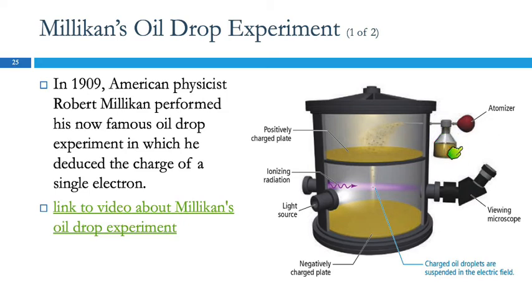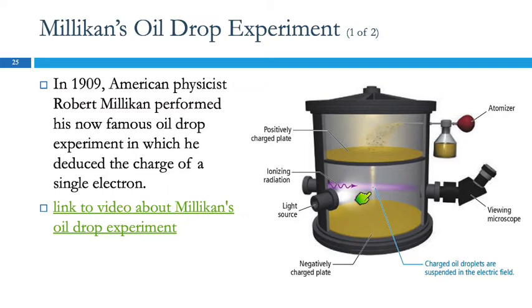So here's an atomizer, much like you would use for perfume, to take this oil and make a really fine mist of droplets. And those, of course, are going to get sprayed out, and then they're going to fall like everything else does because of gravity. So they're going to fall onto this plate. There's a little tiny hole in the plate. Some of them will hit the hole and fall straight through. The rest of them are just making an oily mess up there. This plate has a positive charge on it. The plate at the bottom has a negative charge.